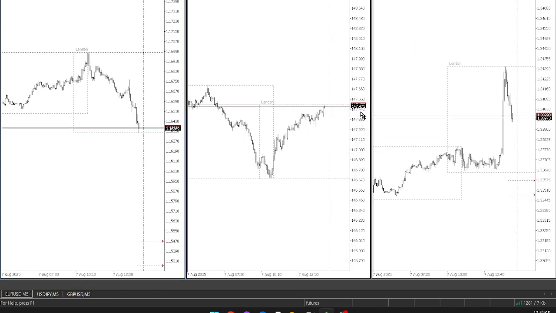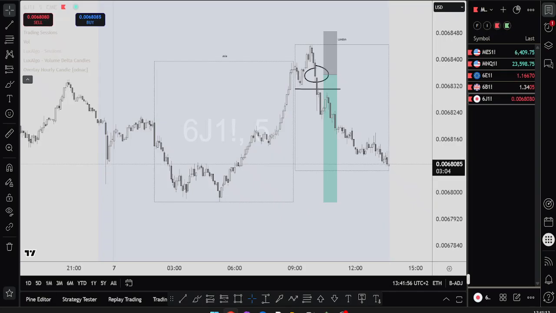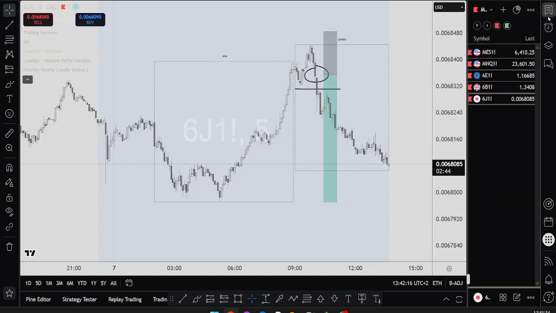So let's now look at some trades from today, because I have things to do. Okay, TradingView, good. We can start with yen. Remember, this is a futures symbol, so this chart is upside down. The pound and the euro are not. They are in the correct order. Let's see, do we have any alerts? No, we don't even have alerts. Good, good. Okay, so let's go.